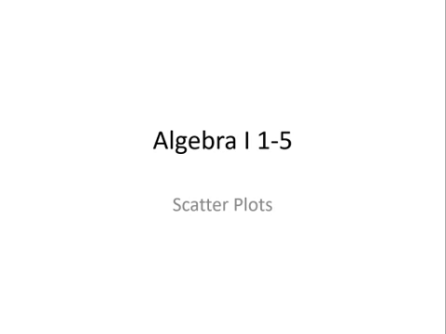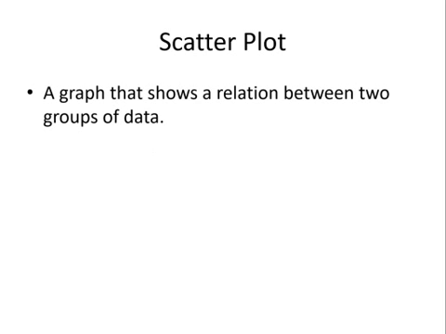All right, so moving on to section 5 out of the 6 sections in this first chapter, we are looking at scatter plots. Scatter plots are used a lot in statistics. They're a way to identify any type of pattern that's being formed with a given set of data that you might not be able to see any other way. Basically, a scatter plot is a graph that shows the relationship between two groups of data.